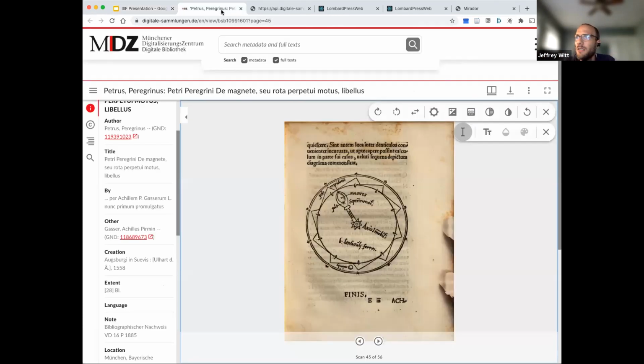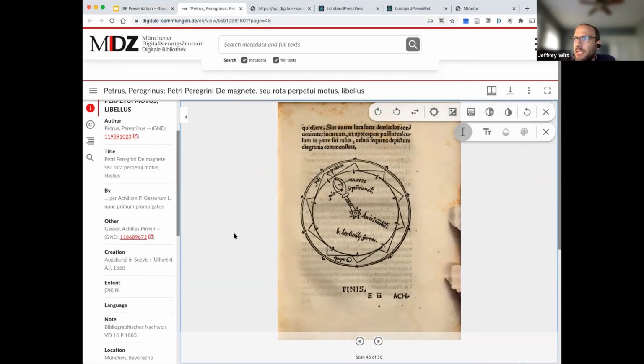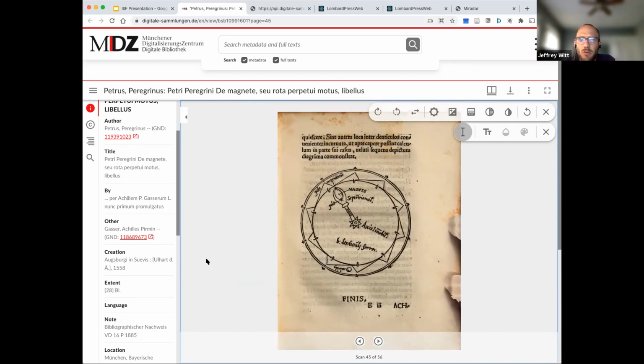So what I could imagine, and I'm going to switch over here to the BSB site, is a user or scholar looking through a book and stumbling upon an interesting image. But it's interesting to note that, in the back of our mind, we know how much context is here. There are many other images, but the experience here is kind of a dead end. We have this image and it's like, okay, what else? I'm not aware of anything else.